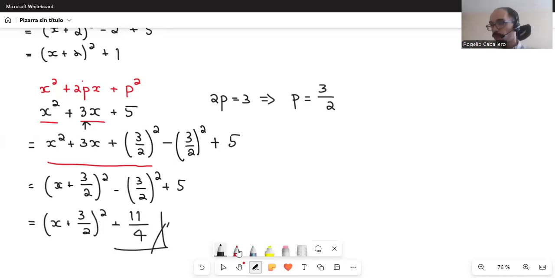And why are we pursuing that? Well, because we need an expression where there is only one instance of the variable x. And in our next video, we're going to see how to apply completing the square to solving certain kinds of integrals where that's going to become extremely relevant, having only one instance of the variable x.